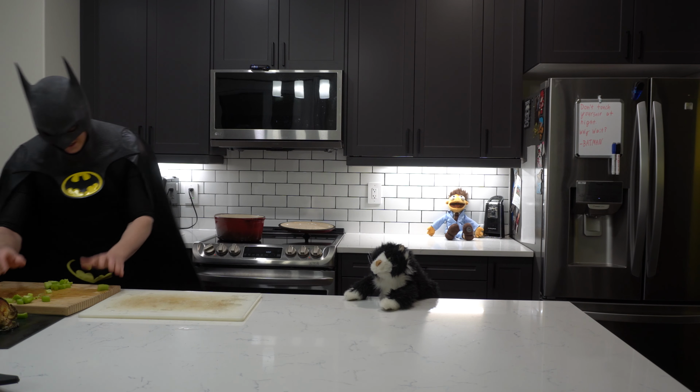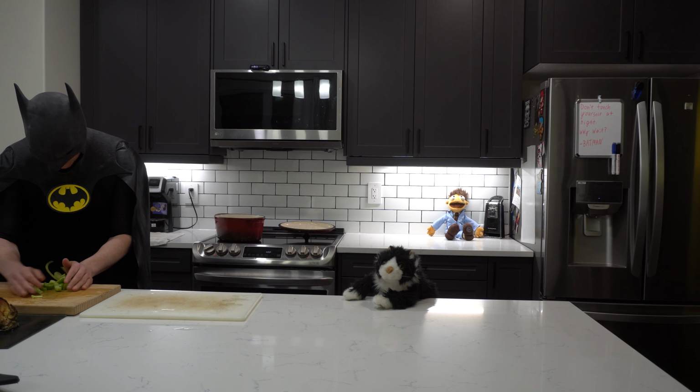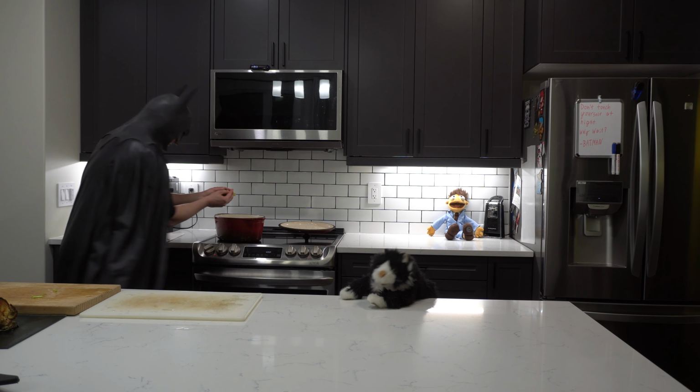So that is way too much celery. I'm only putting it in there because someone is making me put it in there. Plants are good for you.